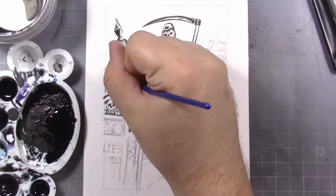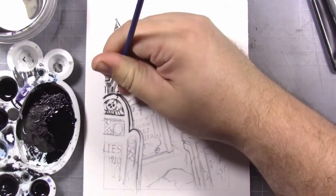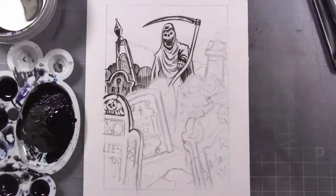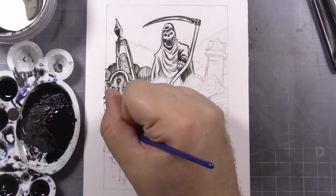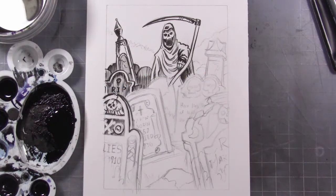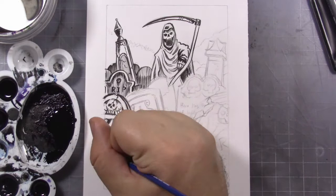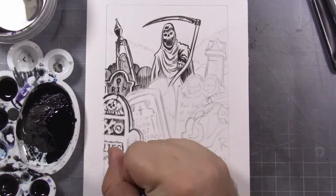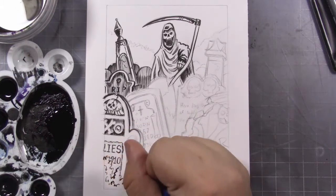Now let's talk about cemeteries in movies. I love cemetery scenes in movies. I especially love when the designers do a cemetery kind of like the one I'm drawing, with these old, ancient, crumbling tombstones and a lot of interest, and they're falling over each other and overlapping. I don't know, I find that so appealing.